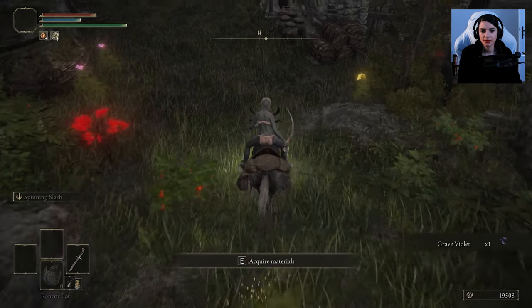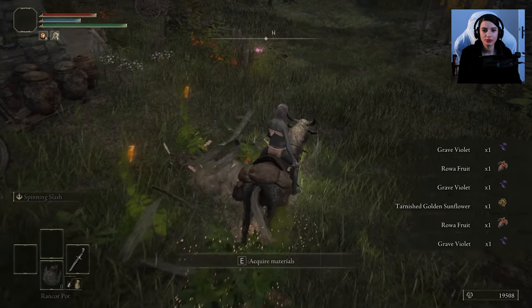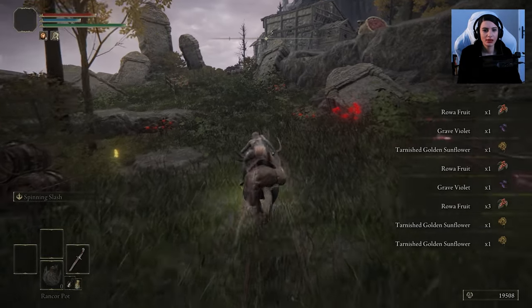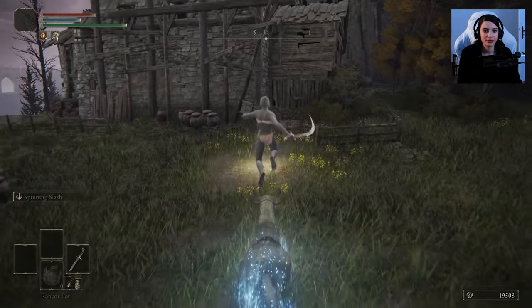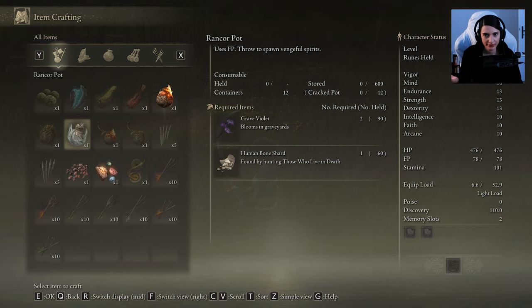It's a bit boring doing this, but this is for a nice lazy afternoon, you know. I just sit and pluck flowers for like an hour, and then I have enough Grave Violets so that I can basically run through an entire area without having to worry about crafting my pots.